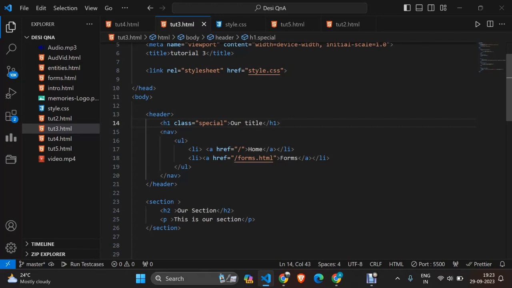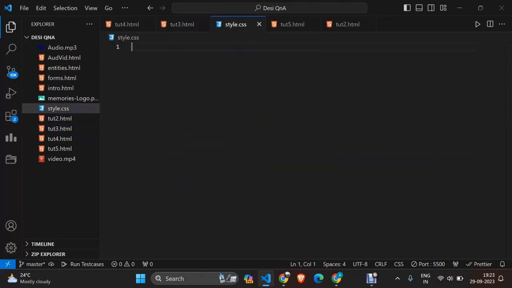And also, let's suppose you want to apply here, class special. To use that class, we can use dot special. It will be applied to all the elements that have the class name special. So you see the spelling.